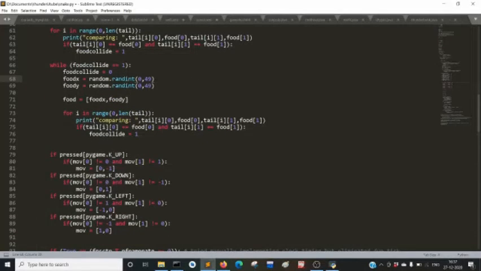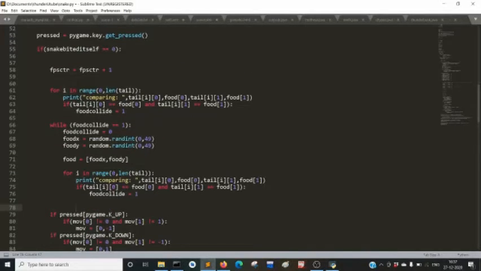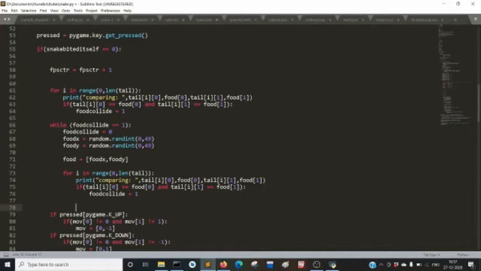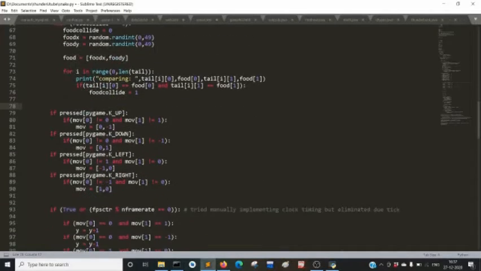And then what I will do is actually set the array to be food equal to food x comma food y. Then I will again check for the collision, whether my updated position is actually coming into the tail's position. So I will check for this in this for loop, and if it actually collides with the same condition, then I will set the food collide to be equal to 1. And this loop will keep on running until the food collide is actually equal to 1, and otherwise if there is no collision it will remain in the 0 state, and thus this loop will be exited, and the game logic will be continued.